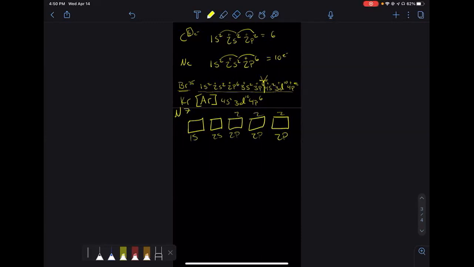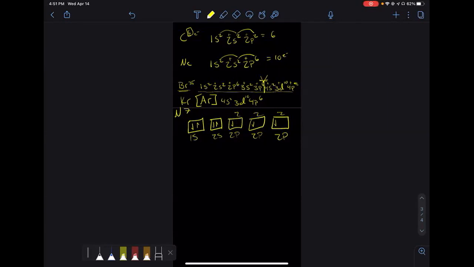So for nitrogen, we're going to have 2 in the 1s. We're going to have 2 in the 2s, right? And then in the 2p, we're going to have a total of 3. Now, this is an interesting rule, because it's going to be really tempting to do something like this: put 1, and then a 2, and then a 3. But this is wrong. Don't do that. The correct way to write these is to put 1 in each box until they're full. So you're going to have 1, and then 1, and a 1. And this is how you write it for nitrogen.